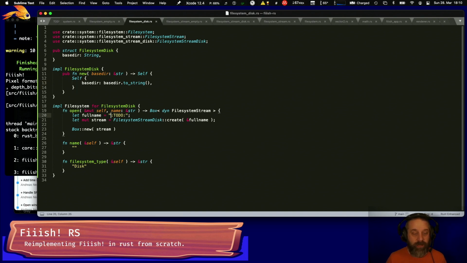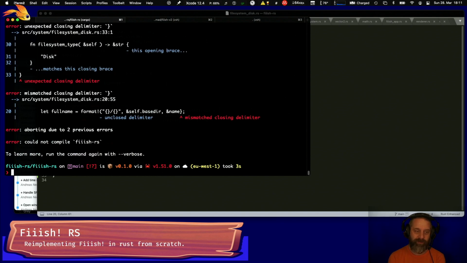So here I do something like format, comma. Probably it's just this, right? This slash this. And that's basically self.base_dir, comma, name, right? So full name is a base working directory plus the name.